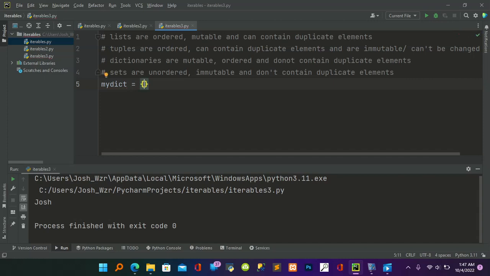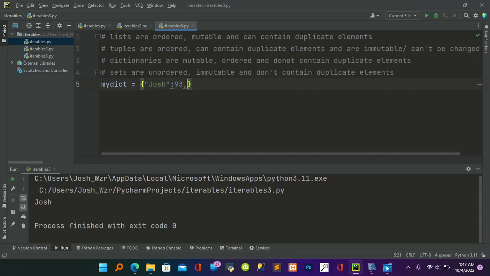Let me say my_dict equals, maybe I make a dictionary that contains students' names and then their marks. So Josh, and I can give him something like 93.